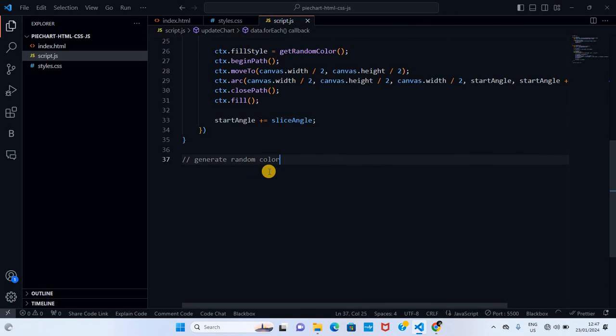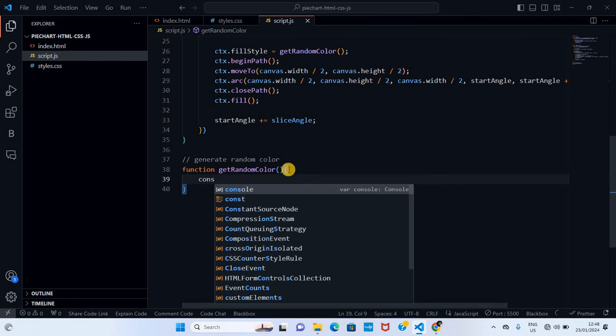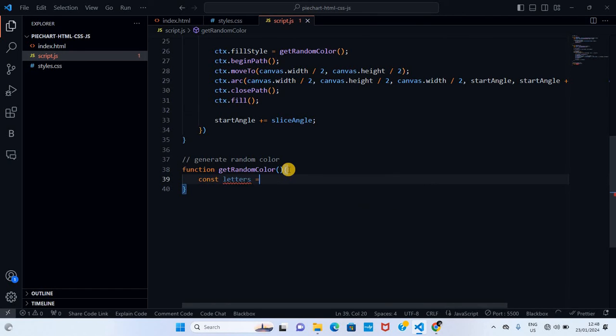All right, so to create that function, we're going to say function getRandomColor, open our braces. We give a variable, const, we call it letters, which is equal to 0 to 9, and then A, B, C, D, E, F to generate our colors. So 0, 1, 2, 3, 4, 5, 6, 7, 8, 9, and then A, B, C, D, E, F. So our colors shall be generated from that.